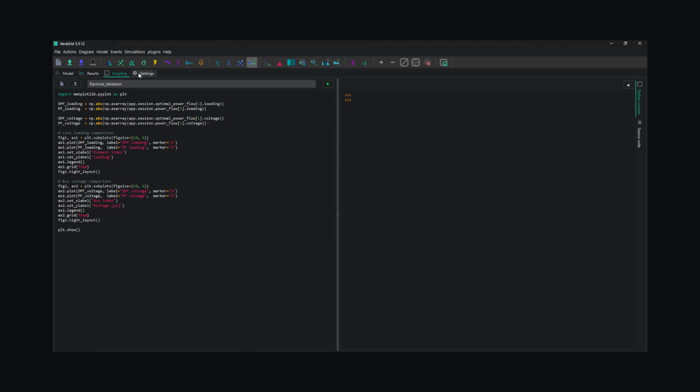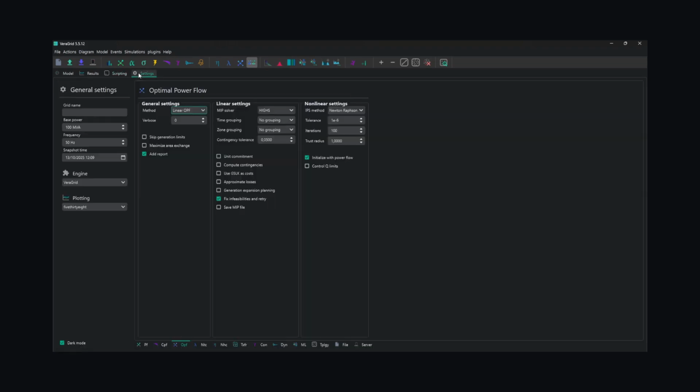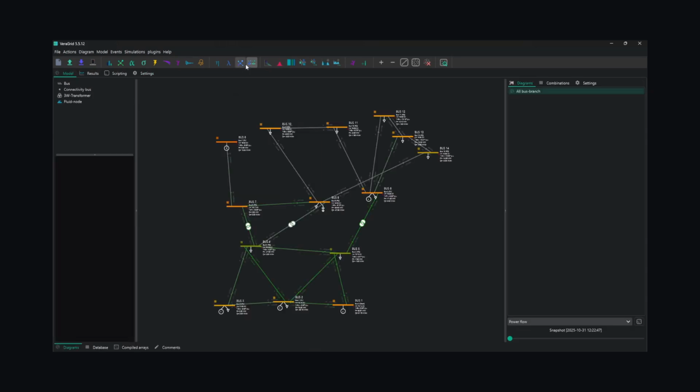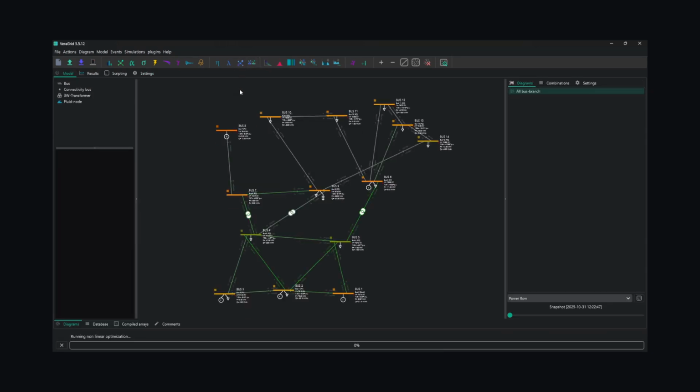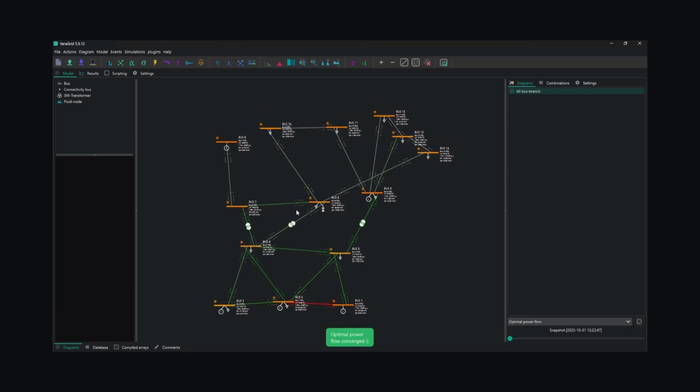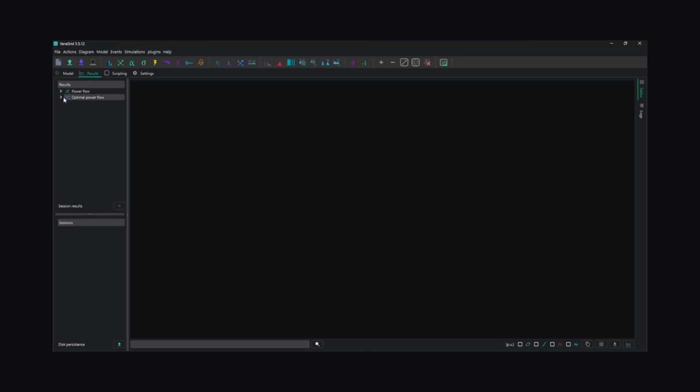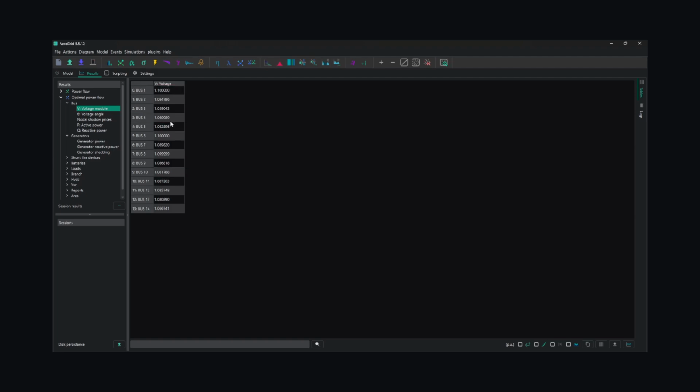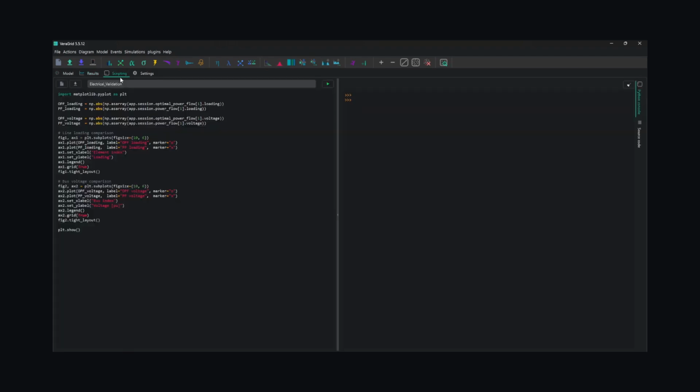For cases with large divergence, or when key studies require it, we can also run the ACOPF to prevent these iterations. Just by changing the setting to nonlinear OPF in the Settings tab and running the simulation again, we can see the results now include voltage variations and the inclusion of reactive power in the network. Once again, all of this setup can be automated directly in the Scripting tab of the GUI.